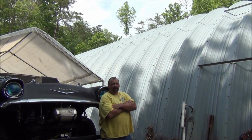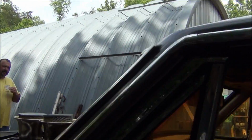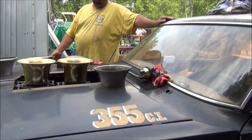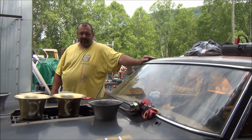You can have 18 tunnel rams, and you'll still walk up to another and look at it. Every time. That's wild. But anyway, I love that gold one. It's on Justin's car now, so there you go. Pass it on. Looks better on there. It's good to go. Velocity stacks.